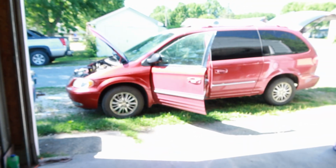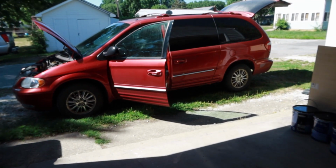But today I'm just gonna talk a little bit about my van. It's a 2003 Town and Country. I've had it for like 4 years and I've drove the piss out of it. Like, I put a bunch of miles on it. This is the second set of tires I put on. I just put them on about 5 or 6,000 miles ago.